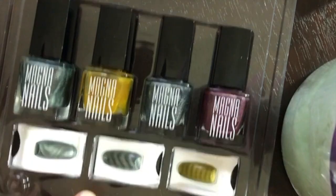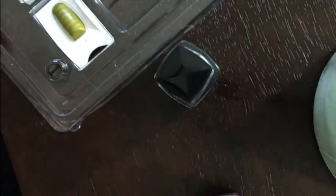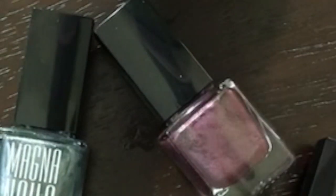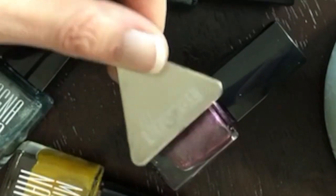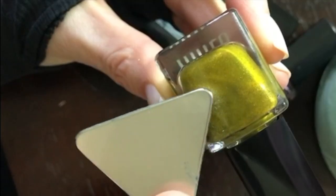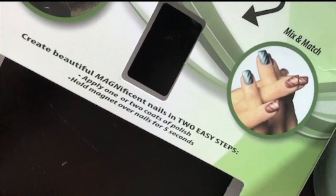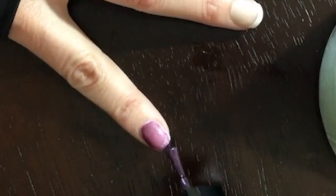Here we have all four nail polishes. I'm going to start with the magenta color — let's take them all out. Here's the magenta color stamp, see if it does anything in the bottle. It does not. The only thing it says on here is apply one or two coats of polish, hold magnet over nails for five seconds. I'm thinking we're going to need two coats — it's pretty see-through.